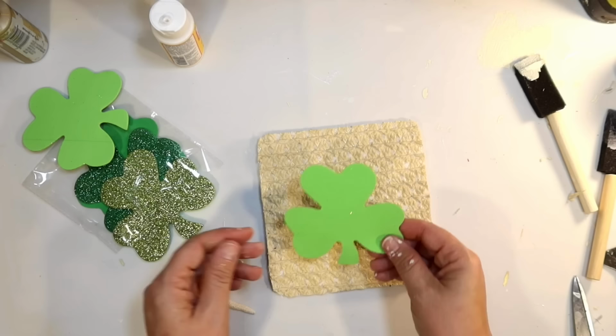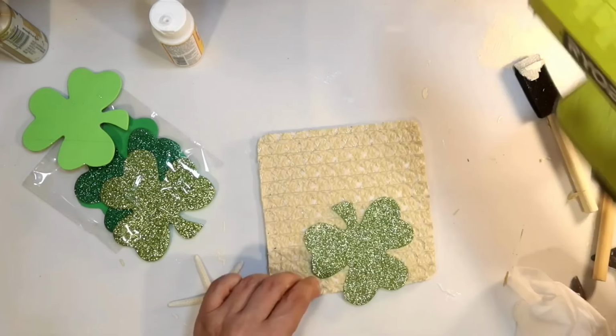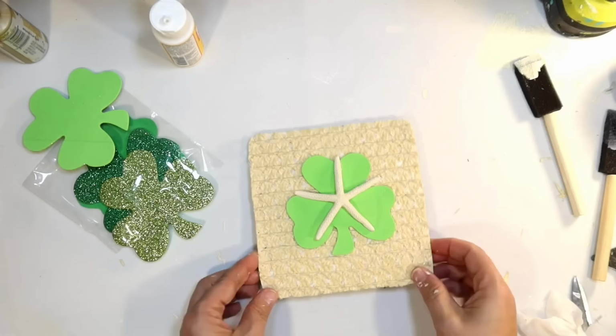Now for a shamrock, I got these little foam glitter shamrocks at Dollar Tree, and I'm going to flip it over, glitter side down and light green side up, and I just hot glue that onto that material that we added to the sign. And I like this light green color for the coastal touch. And then again, a little Amazon starfish for the top, but you could totally use a Dollar Tree starfish as well to make it kind of fun and coastal.